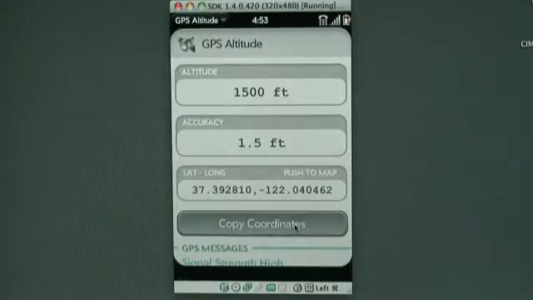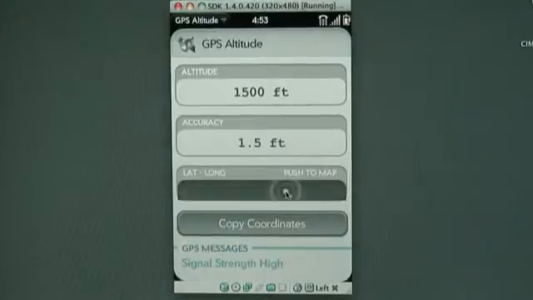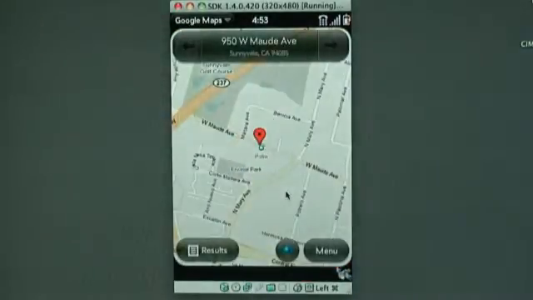First, you can copy your coordinates by pressing this button to be pasted elsewhere, like memos. You can email it, text message somebody your coordinates that they can pull up in Google Maps or something. Or you can actually tap on the coordinates, and it will send the coordinates to Google Maps. And one of the cool features about Google Maps is if you give it coordinates, it will give you an address. So it's like translating coordinates into an address. It's a really cool feature.